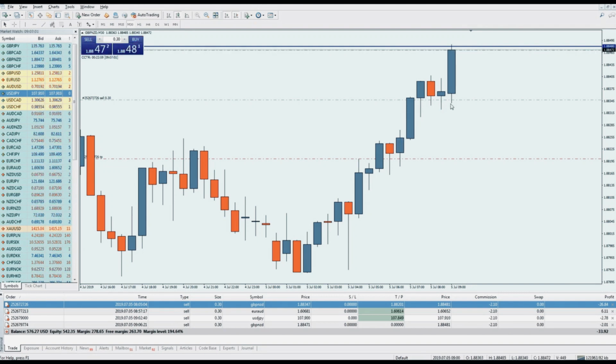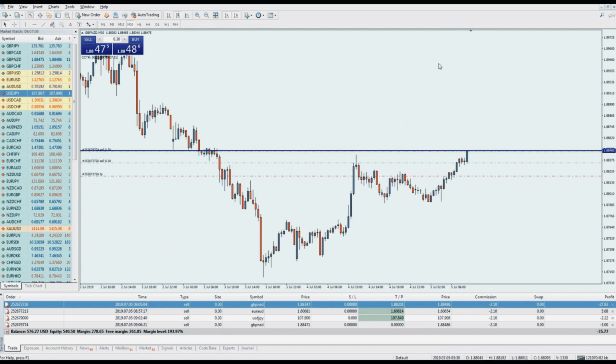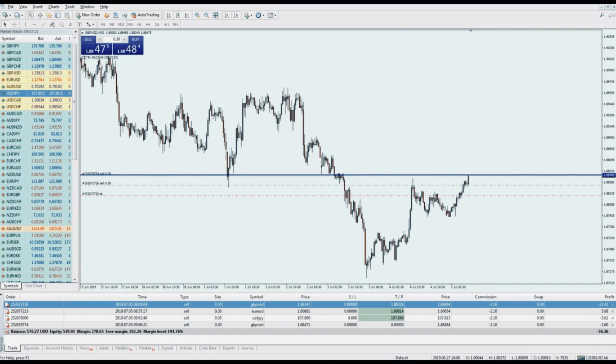But the problem here, if the market continues to go more up, your losses will be doubled. So you really have to be careful when you do this style. Just don't leave your computer. Just stay close to your trade. Watch the market to be careful what is going to happen. So again, this is the 30-minute time frame. Still 22 minutes for closure of this candle.